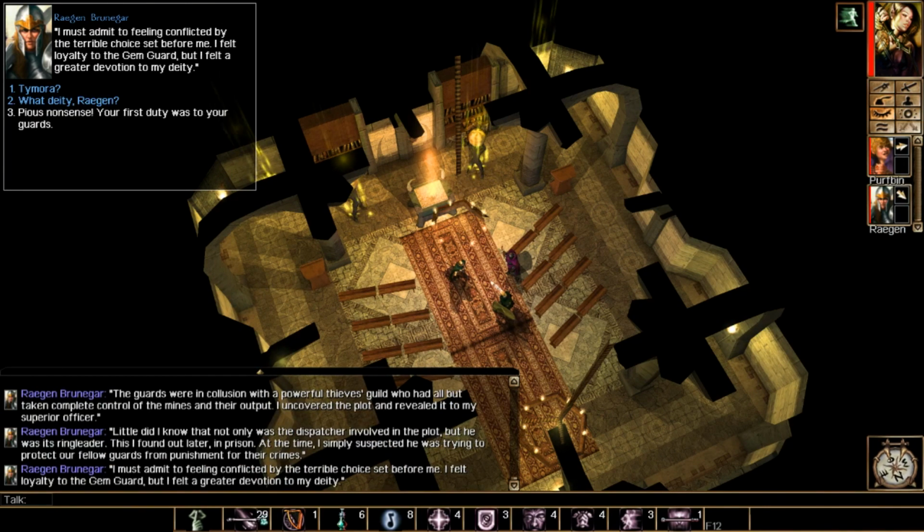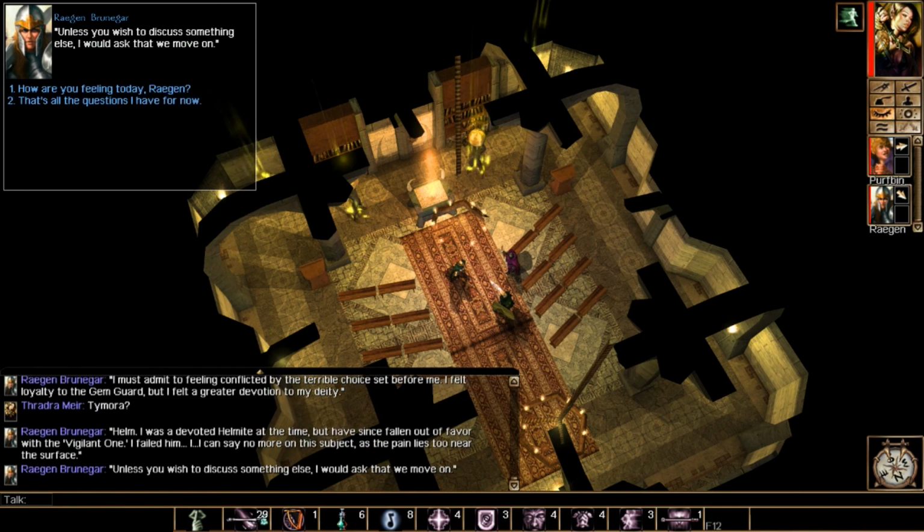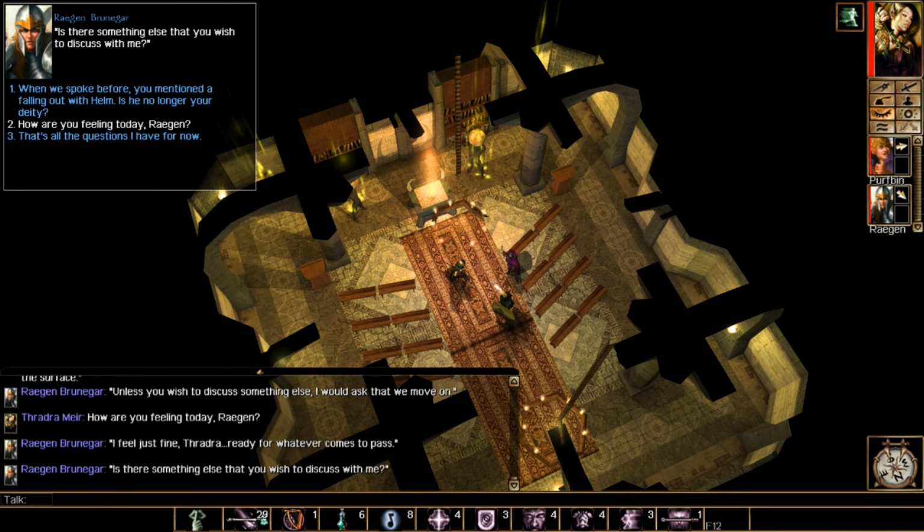I must admit to feeling conflicted by the terrible choice set before me. I felt loyalty to the Gem Guard, but I felt a greater devotion to my deity. Torm? Helm. I was a devoted Helmite at the time, but I've since fallen out of favor with the Vigilant One. I failed him. I can say no more on the subject, as the pain lies too near the surface. How are you feeling? I feel just fine, ready for whatever comes to pass.